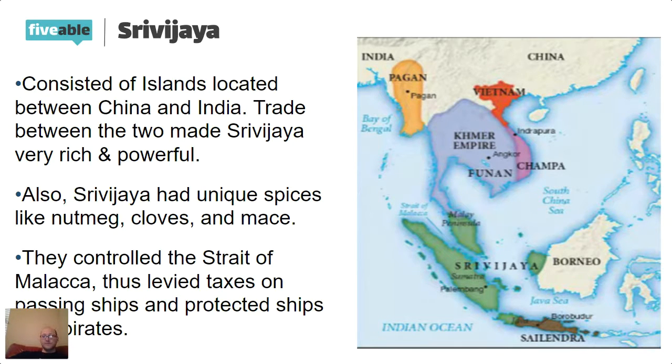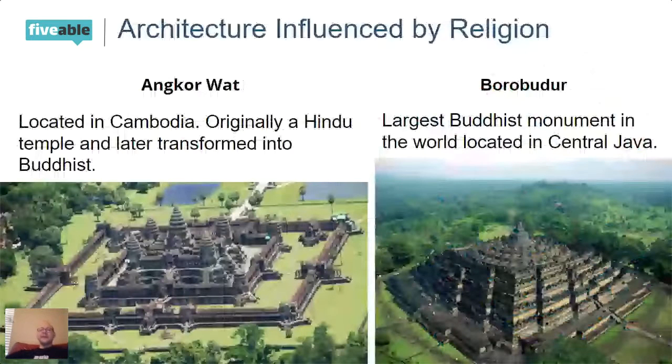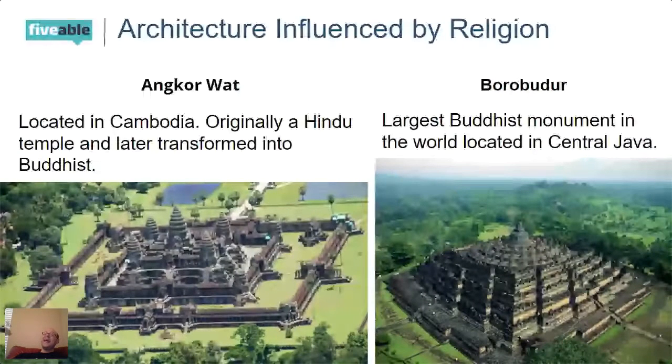Let's continue on. So in the Indian Ocean, there's some really important things that happen. We talked about the spread of Buddhism on the Silk Road. Let's talk about the spread of Buddhism throughout the Indian Ocean because, again, AP loves Buddhism. There's so much interaction going on with Buddhists, the Buddhist religion, and so it's just so easy to throw questions out there that are extremely relevant.